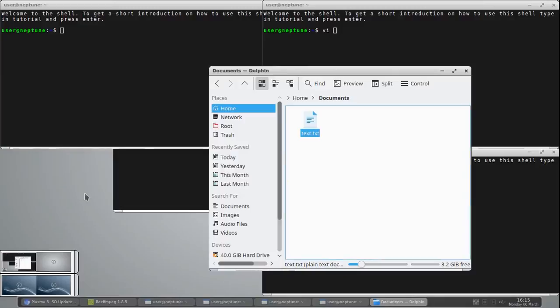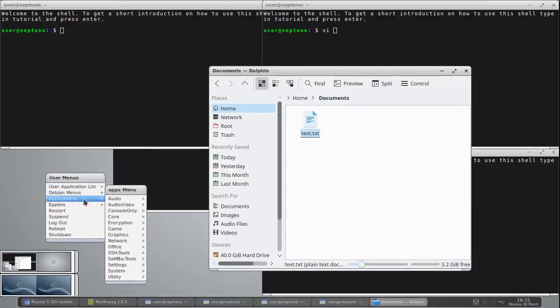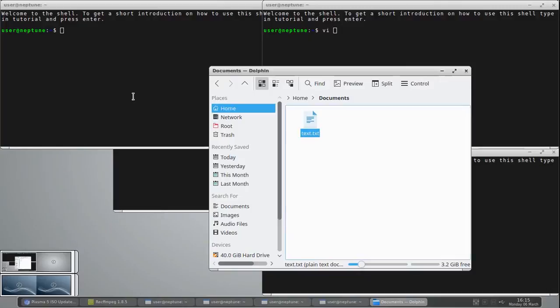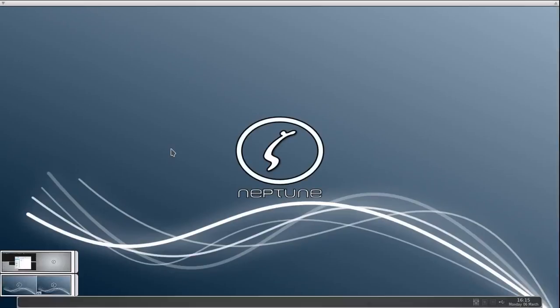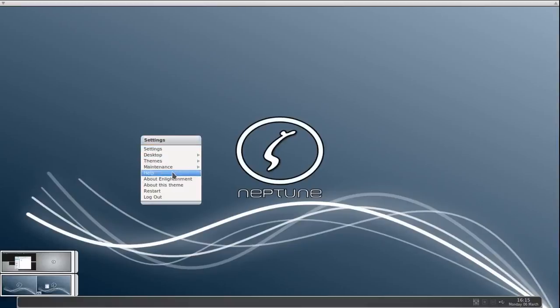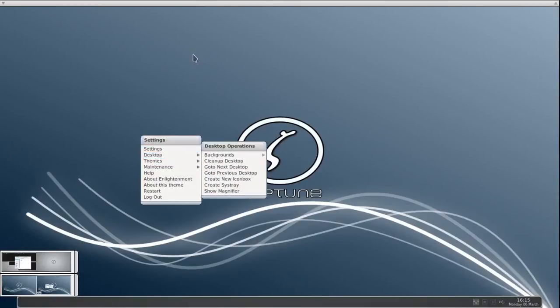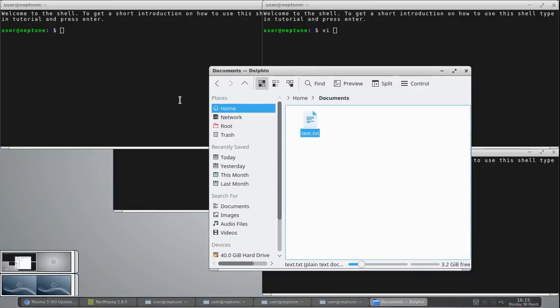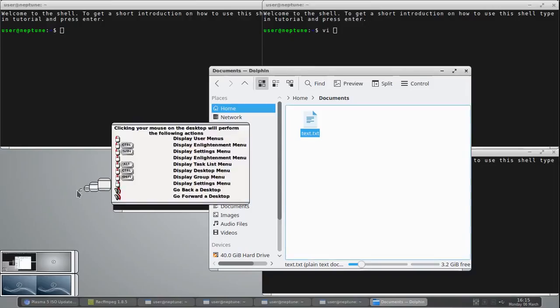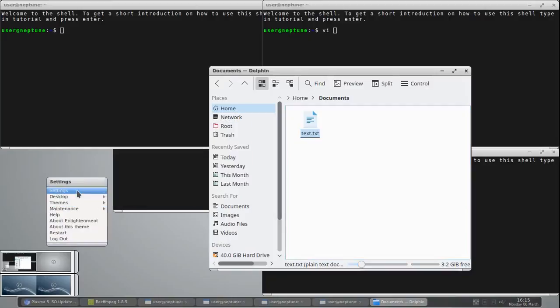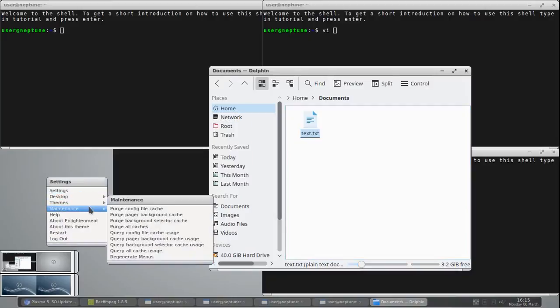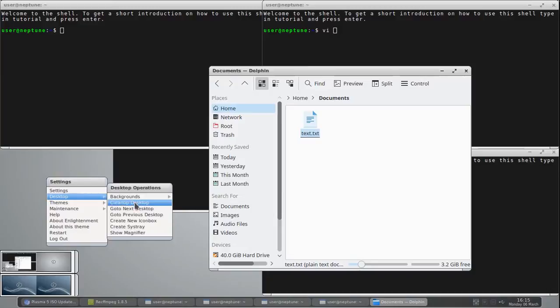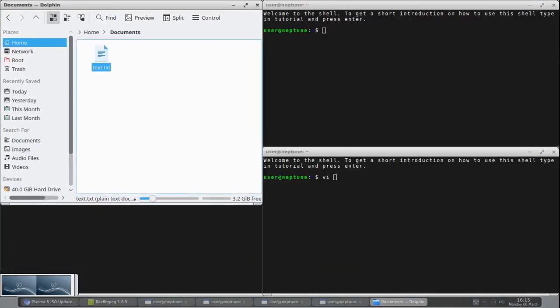There are other configuration options in here that you can set up. If you right click the desktop, you can go to themes. There are only 2 themes by default. You can install more themes if you like to. You can clean up the desktop, which is pretty nice. If I go back to this here, you can see it's a mess of windows. What I can do here is right click and then go to desktop and then clean up the desktop, and it will just simply rearrange all windows so it looks pretty again. I can use all the windows, which is a pretty nice feature, I think.